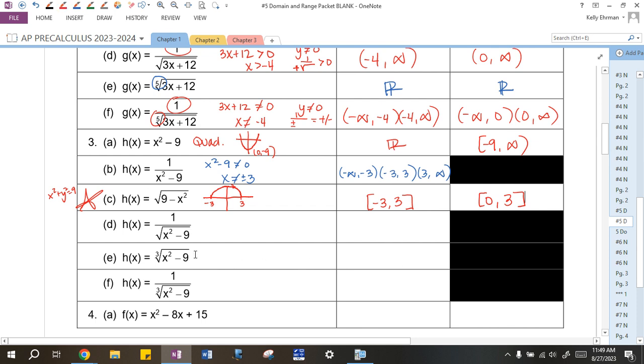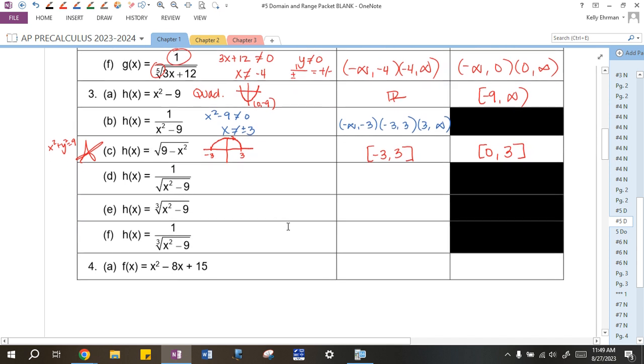Okay, now I'm not going to think about the graph for these last 3. So for this one, I'm going back to saying, okay, x squared minus 9 has to be just greater than 0 because I can't divide by 0. But I'm using what I know from part C. I'm not using exactly the graph from part C because it's flipped around. So what about this? Let's see. x squared minus 9 greater than 0. So we know that it equals 0 at -3 and 3.